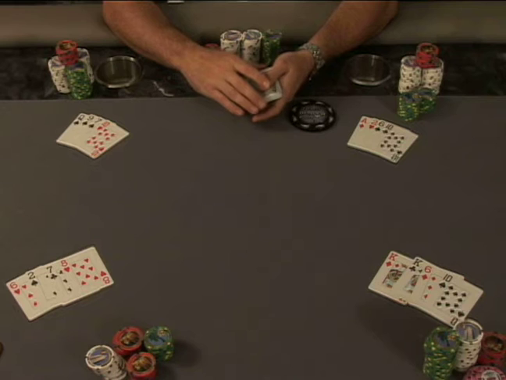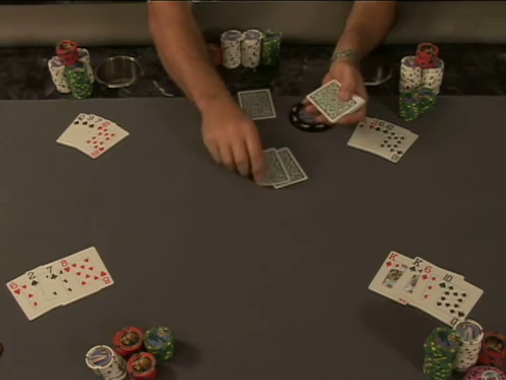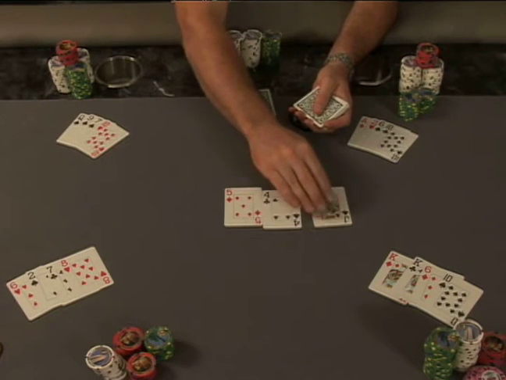Once the 4 cards are dealt out, that's followed by a betting round, and the dealer will burn 1 card and deal 3 cards to the board. These are the first 3 cards of the community cards, and these are called the flop.